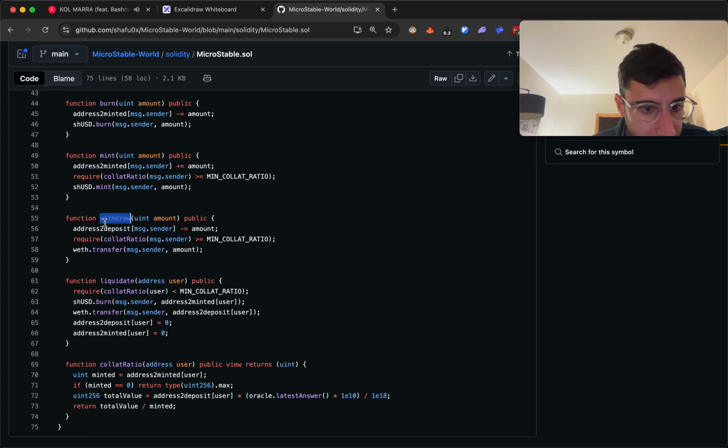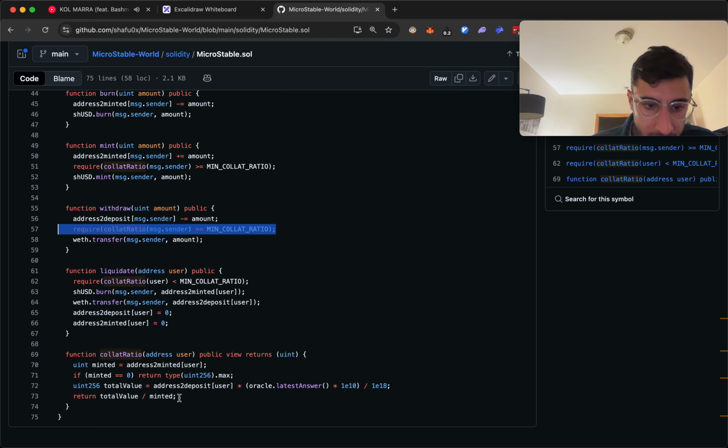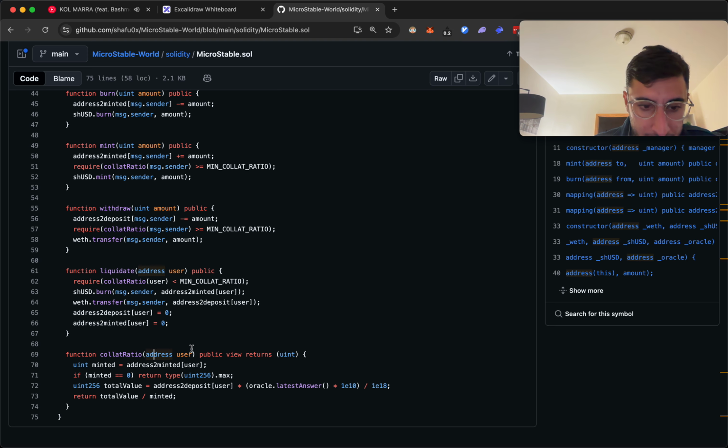Withdraw is to withdraw some collateral, so it decreases the address to deposit. And again, we don't want you to withdraw collateral if you're under the collateralization ratio, so we have the same check here.